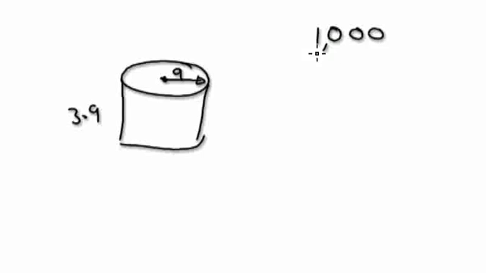So we've got a mug here. It has a radius of 9. We worked this out to be 3.9. Now, if we work backwards, we should get to near 1,000. We should get to V. So now let's work backwards. Suppose I'm giving you a cylinder here. It has a radius of 9 and a height of 3.9.